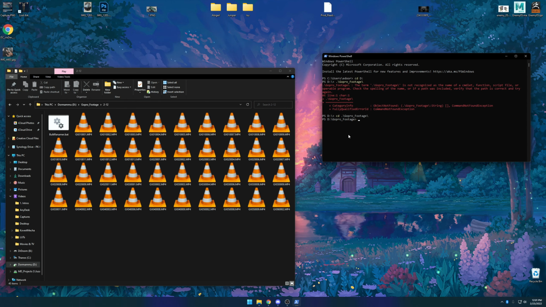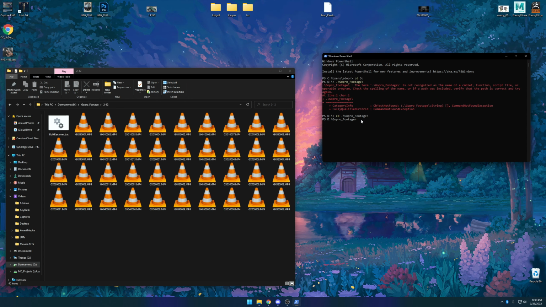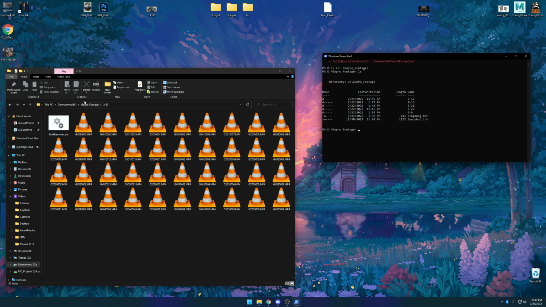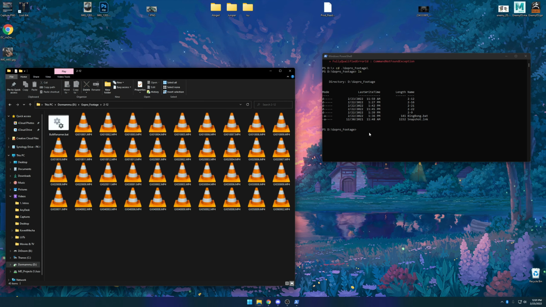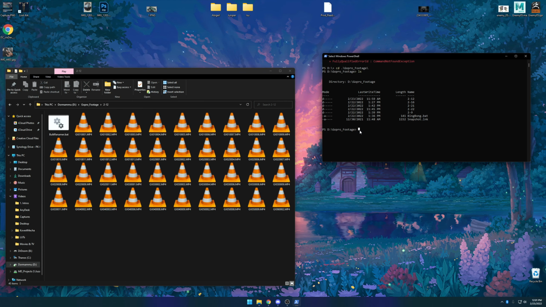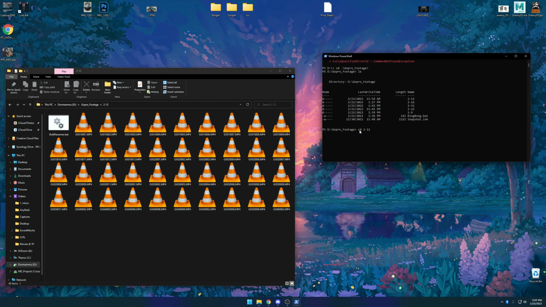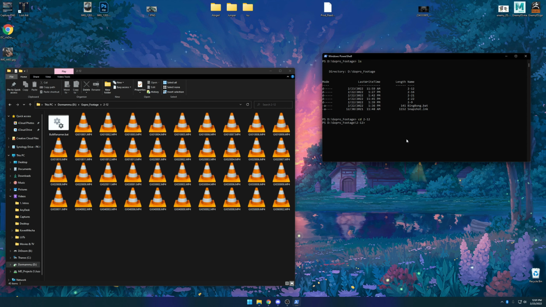It's a good rule of thumb to just list out certain stuff. So if you want to have a list of everything that's in that drive, we can do ls enter, and then this shows me basically all the files that are in this GoPro footage folder. We want to do 2-12, so we'll do cd space 2-12 enter.